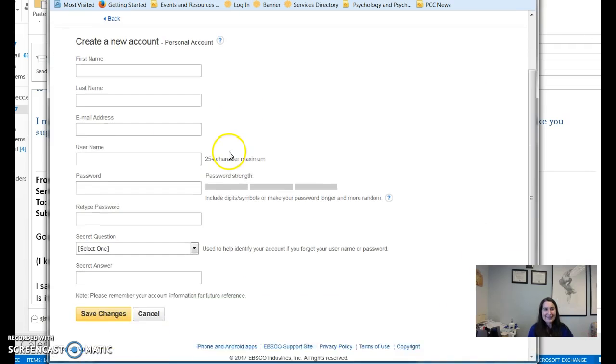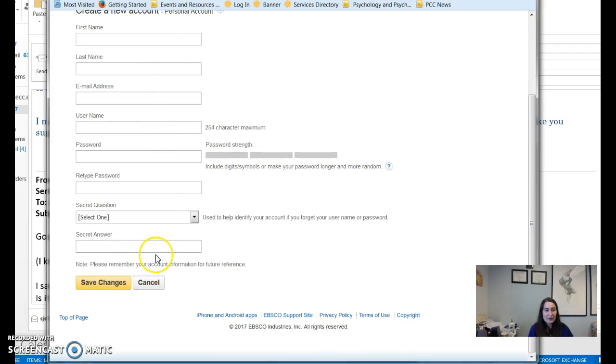I think it's not that easy to see. And you would just go ahead and create your personal account. That's within EBSCO. That should stay with you. So if you are going to school here and you plan on transferring to OSU or another university, 95% of colleges have EBSCO at their universities. It's very rare that somebody does not. It's a well-known database company.